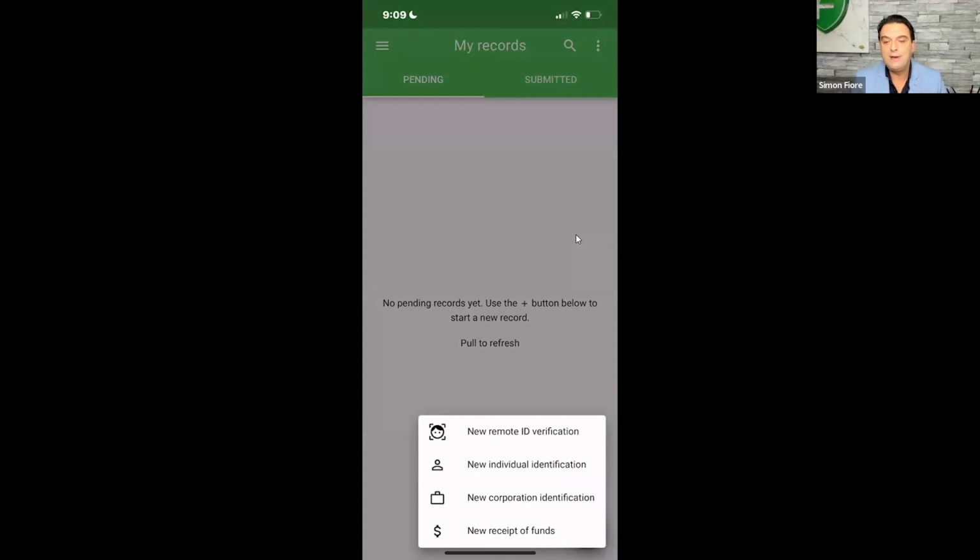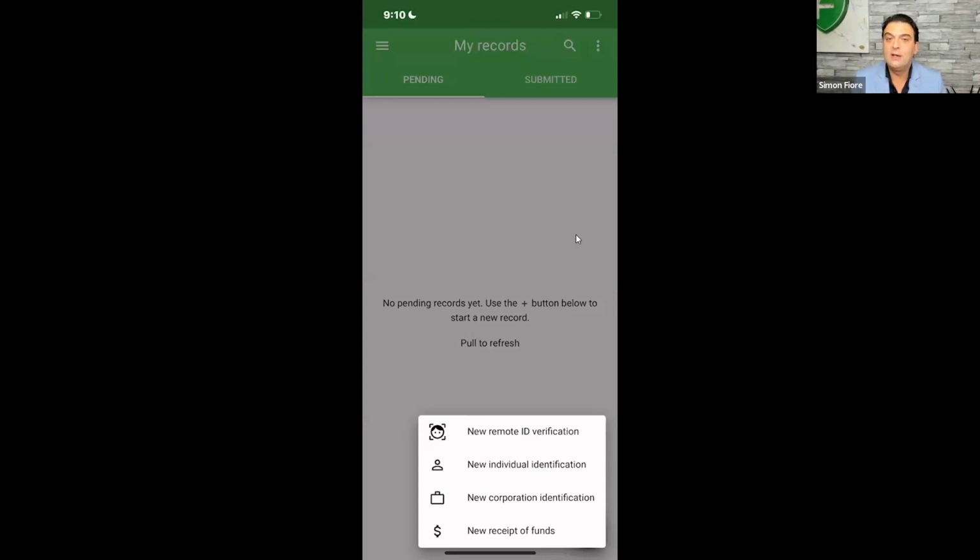If you forgot to ID your client when you were with them, please stop asking them to text you a copy of their ID. Stop asking them to email you a copy. It makes them feel very uncomfortable, number one. Number two, you don't want to keep true images on file. Even car dealerships are coming under fire now for photocopying and keeping copies of their IDs without written consent. This violates the Privacy Act.